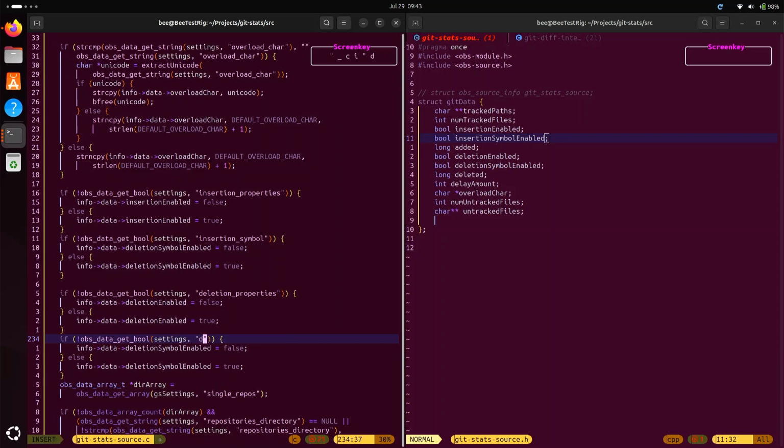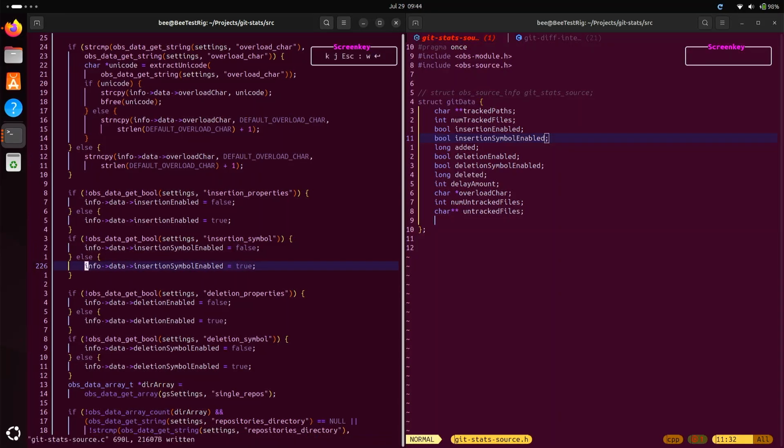And then all I have to do is change this to deletion symbol. And then deletion gets changed to insertion. Okay. So now we have that.